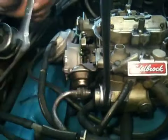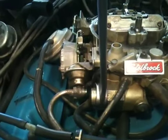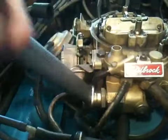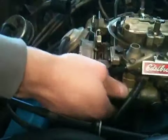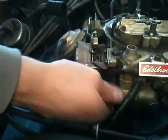There. Now it's separated. Now what we're going to do is go ahead and take the filter housing apart and expose the filter. And once it's opened up, it's pretty easy to get off, so we'll just go ahead and take this off.